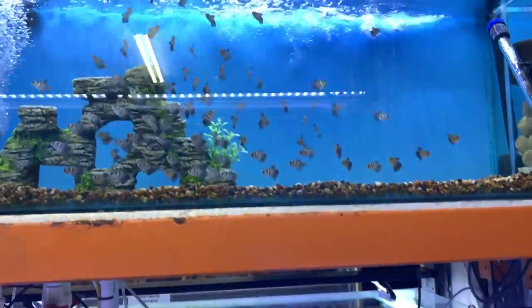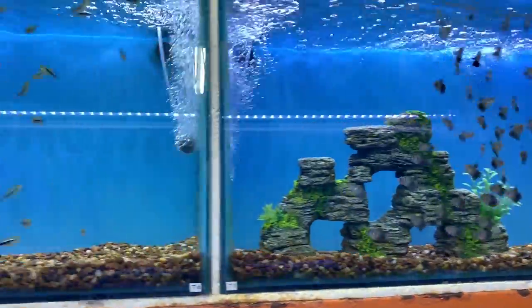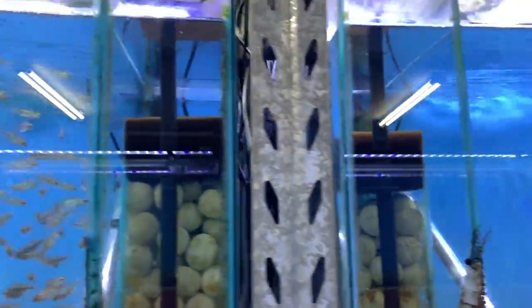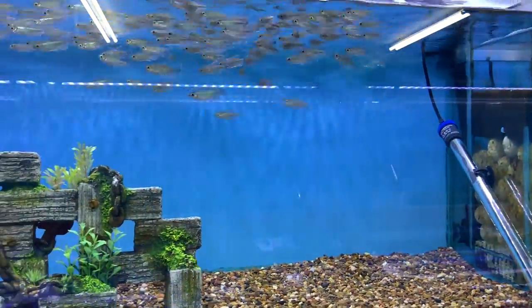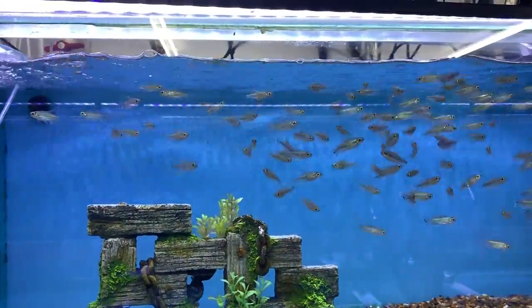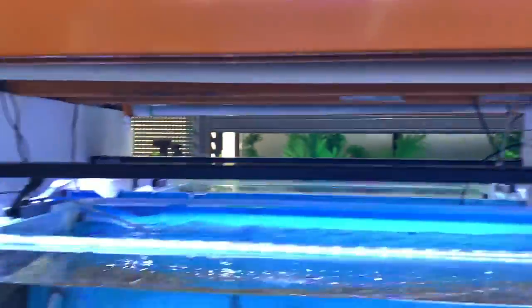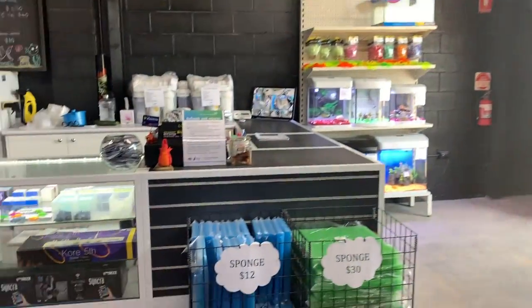You see a big fan there, which is nice because it was a really hot day when I was there - I think it was going to be about 40 degrees in Melbourne. And ironically, despite being into fish keeping, I don't like humidity all that much. So when you add heat, humidity and fish stores together, it gets hot real quick.